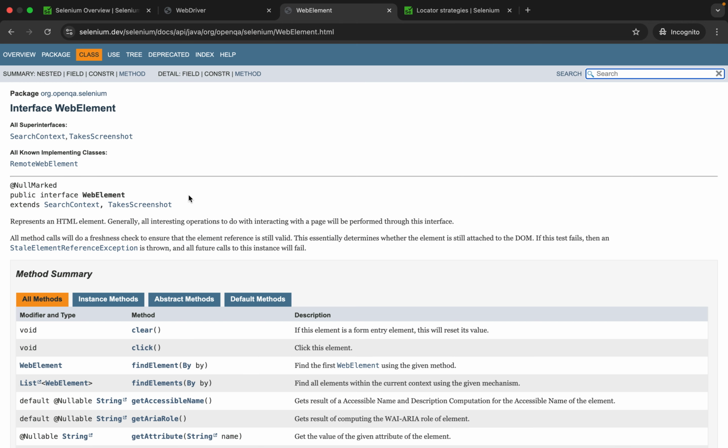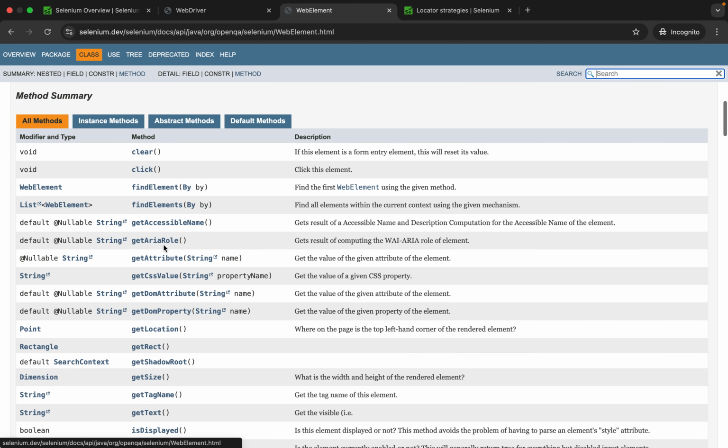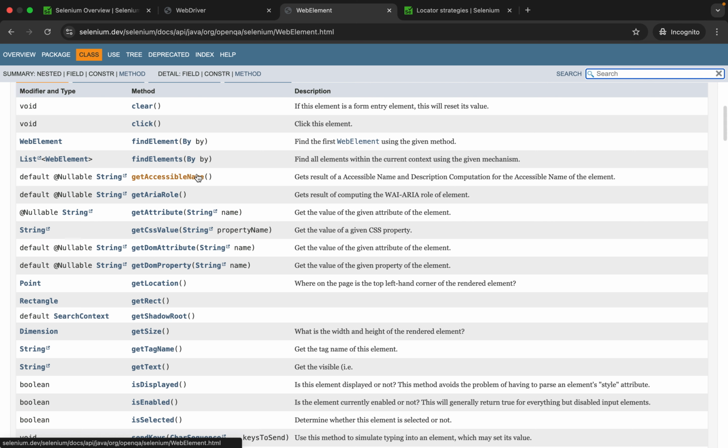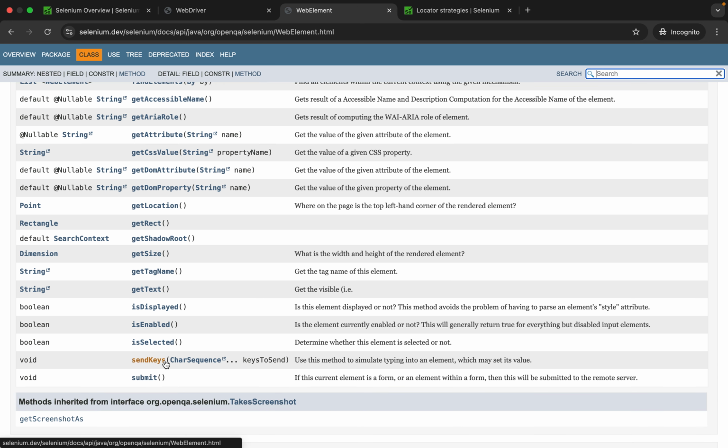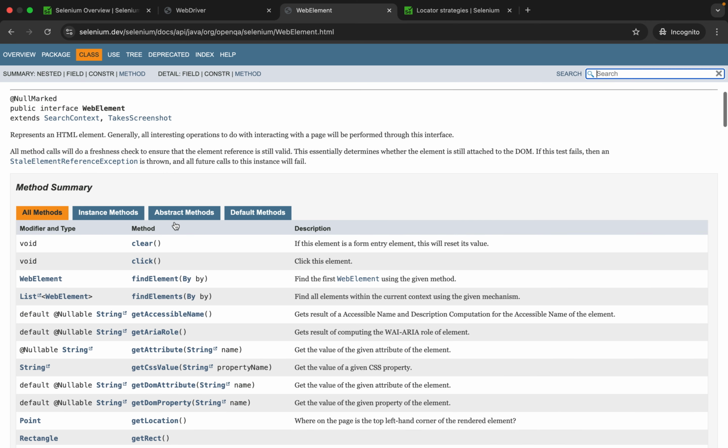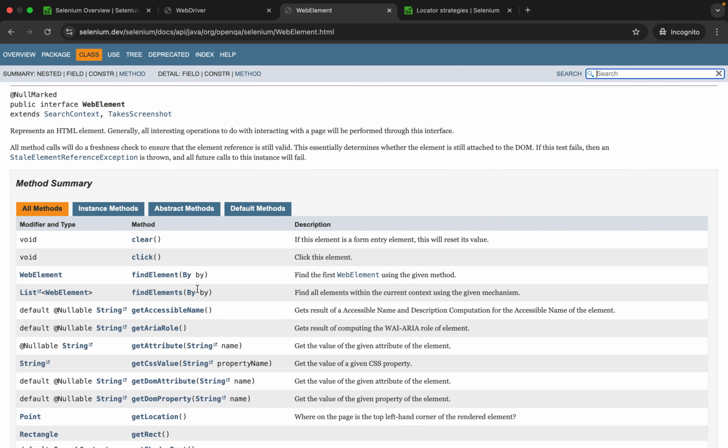So we have an interface called WebElement, and the WebElement also gives us some methods. When you interact with the elements, you could clear them. If it's a search box, you could clear it. If it is a link, you could click on it, right? You can also send keys, you can send some information, you can fill the box with something if you want to search for something, right? So these methods are provided for interacting with the web element.